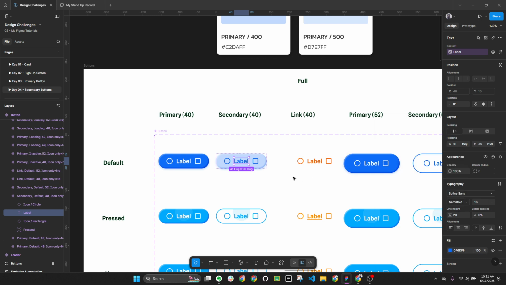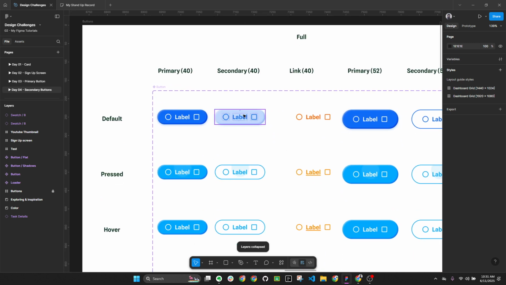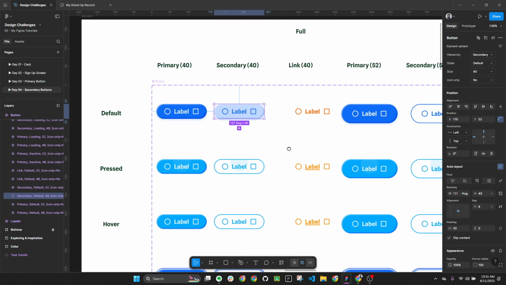No, it doesn't pass the accessibility. So we probably want to change the color. But with this video, we won't be touching the accessibility basics. Anyways, now this design simply, thanks to Figma, what I can do is copy the properties.